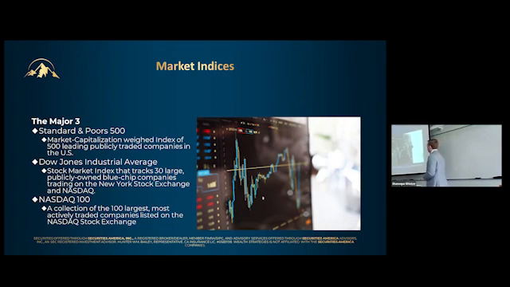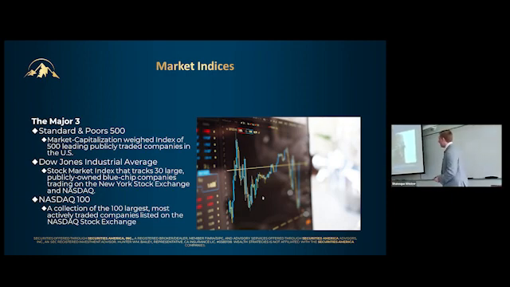The Dow Jones Industrial Average would be something you're very familiar with, and it goes back a very, very long time. It is a stock market index that tracks 30 large publicly owned blue chip companies trading on the New York Stock Exchange and the NASDAQ. This has been a very, very long-term index, and we have a lot of data on it. But it's not something that a lot of new investors are looking at. So a lot of people in my generation are mostly looking at both the S&P and the NASDAQ. I don't care a whole lot about it.